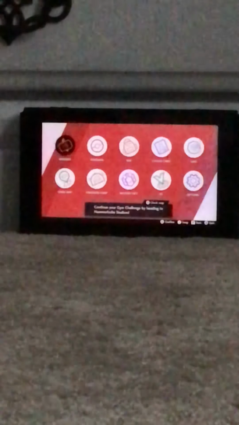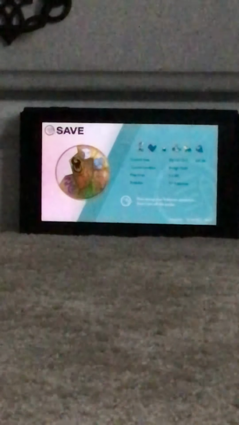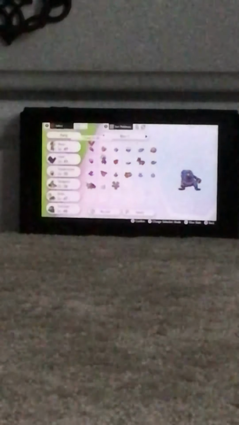And by the way, guys, if you're trying to find out how to evolve a Pancham, you've come to the right place. I've looked it up online, and if it gets over level 32 with a dark type on the team, then that's how it evolves. Okay, so this is Dark Fairy.